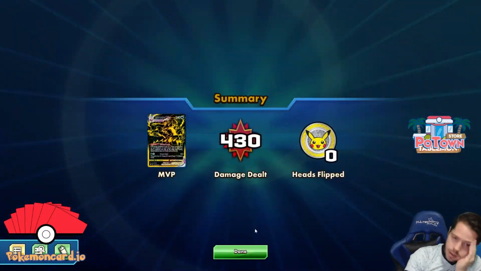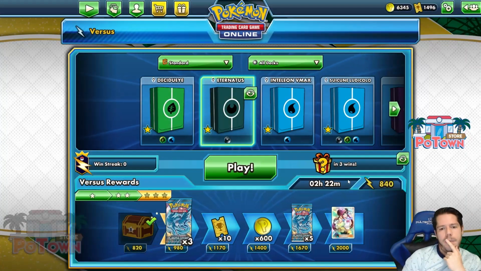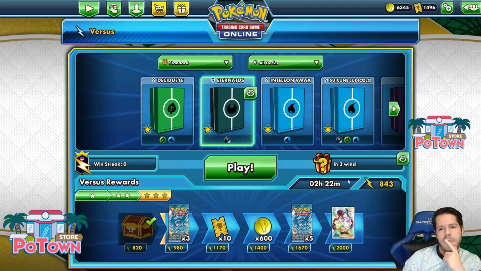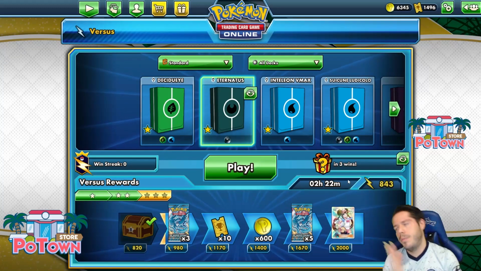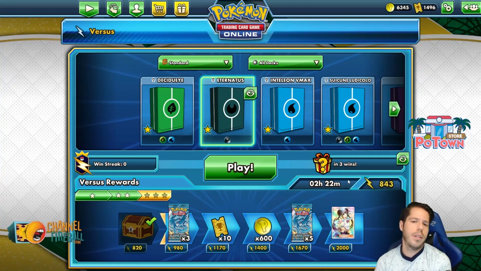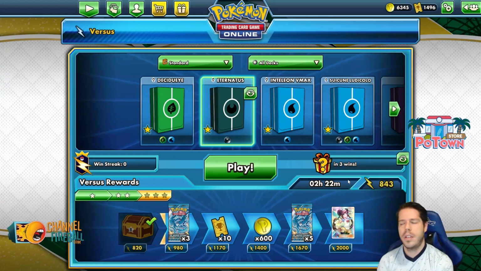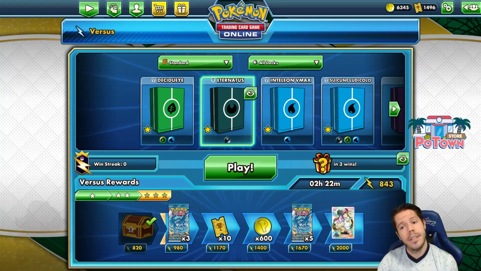Yeah, back to back Boss. That's what they needed. So I guess they didn't need the VMAX, but nothing I could do right there. Maybe I should have more aggressively researched there in order to find Marnie, perhaps, to Marnie them this turn out of their huge hand. Probably what I should have done. But yeah, maybe Eternatus isn't as good right now.